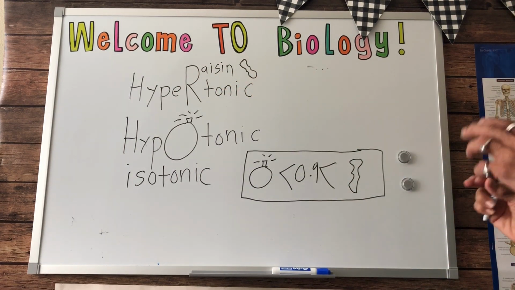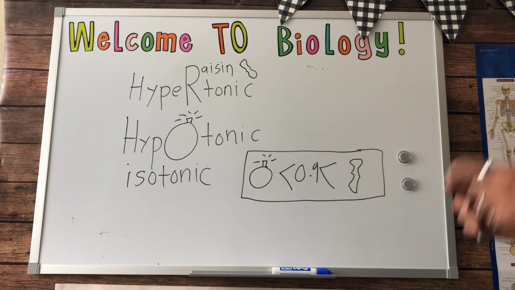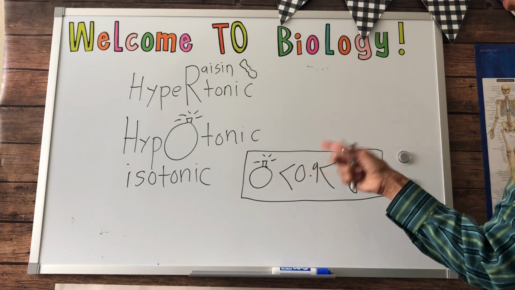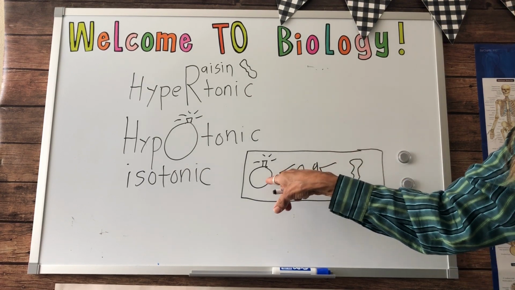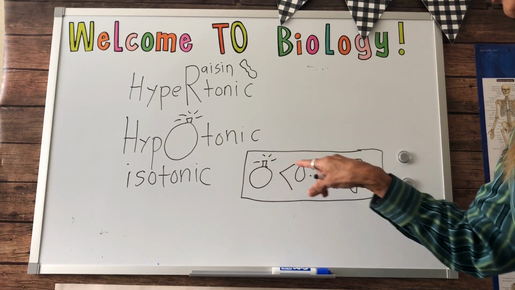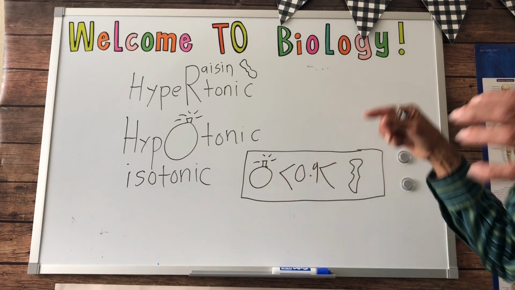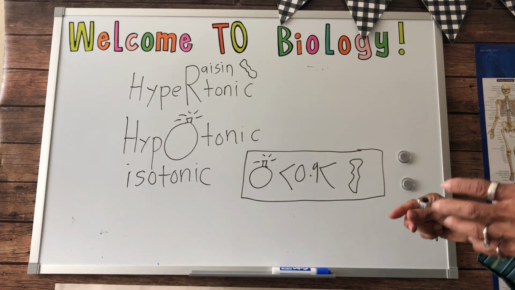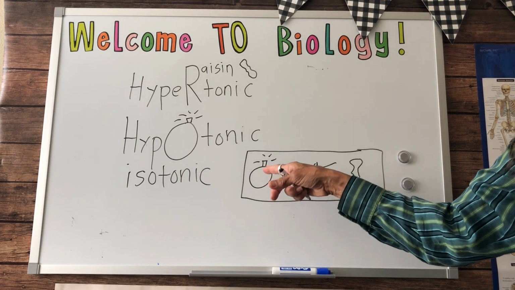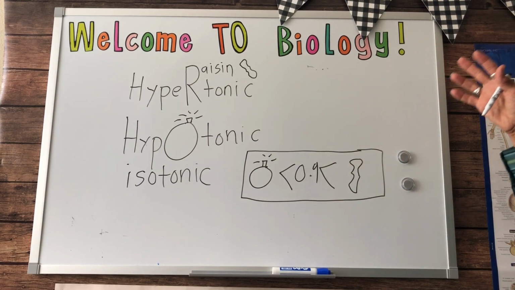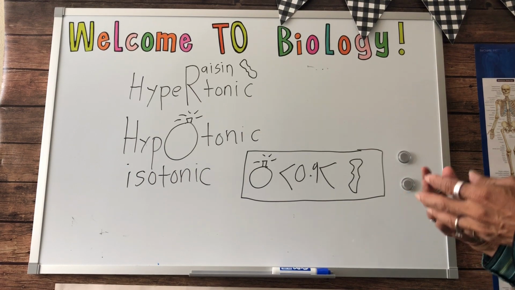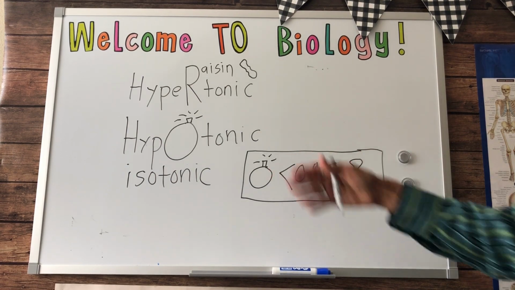If I told you I'm going to drop a red blood cell into just plain old tap water where there was no salt, then you would say, okay, 0 salt is less than 0.9. So my cells are going to explode. And why would they explode? Because all the water is going to be pumped into the cell, and it's going to keep going in there because the salt concentration on the inside is greater, or the water concentration is less on the inside than on the outside. So water is going to move from an area of greater concentration, 100%, to an area of lesser concentration, 99.1. So this would definitely cause the cells to explode.